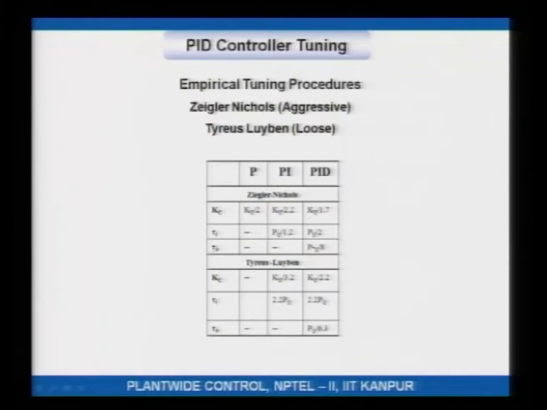Now, if you introduce derivative action, notice that the controller gain is Ku by 1.7, which is higher than actually if it was a P only controller. What this is saying is, if you have introduced derivative action, you can actually use a higher gain, and the higher the proportional gain, the faster the response, the tighter the control. So, of course, PID, like I explained earlier, is used when you desire a fast, tight and snappy response. Most common controller, PI.